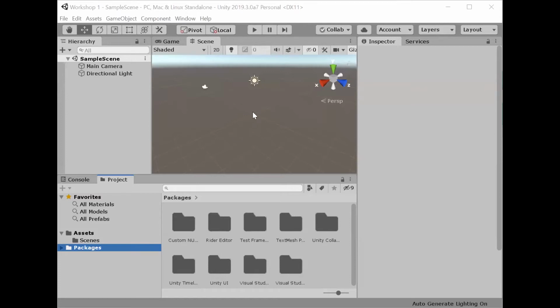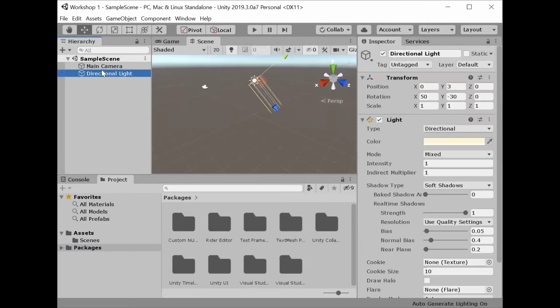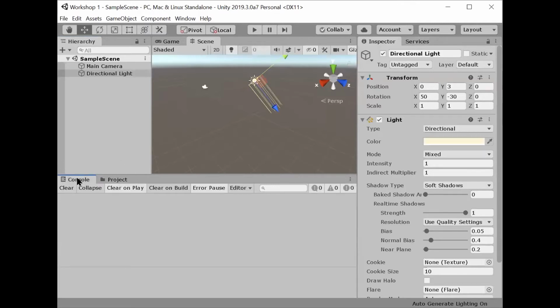Anything that's on the scene that you're physically working on. The project is anything that you upload, just overall things that you haven't necessarily included in the scene, but still part of your general project. Inspector is just the different properties of each item that you click on. The console is if you're running the program, if there's any errors, it'll show up here.